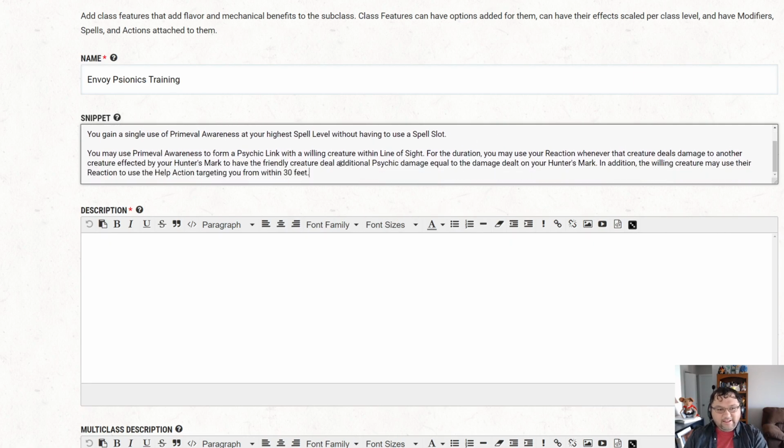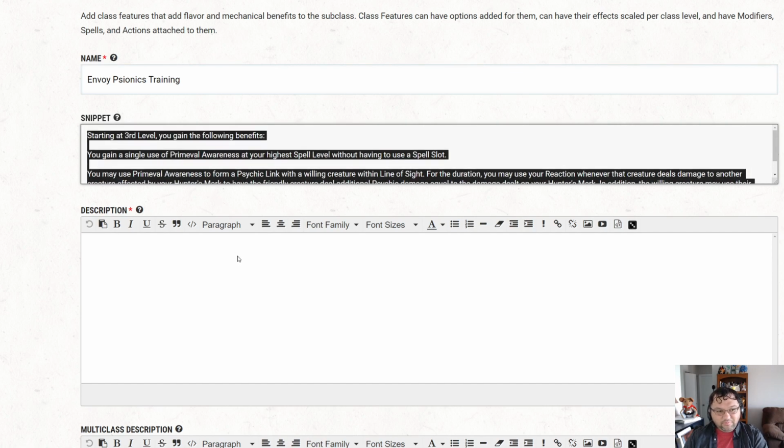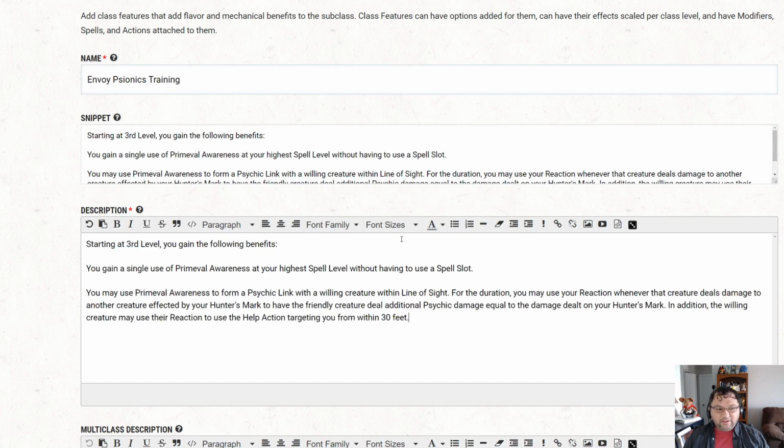And that, I think, doesn't need the scale, because the scaling is built in. You gain a single use of primeval awareness at your highest spell level without having to use a spell slot. And then you form a psychic link with a friend who can help you by giving you advantage on whatever you need. And you let them use your Hunter's Mark to deal psychic damage.